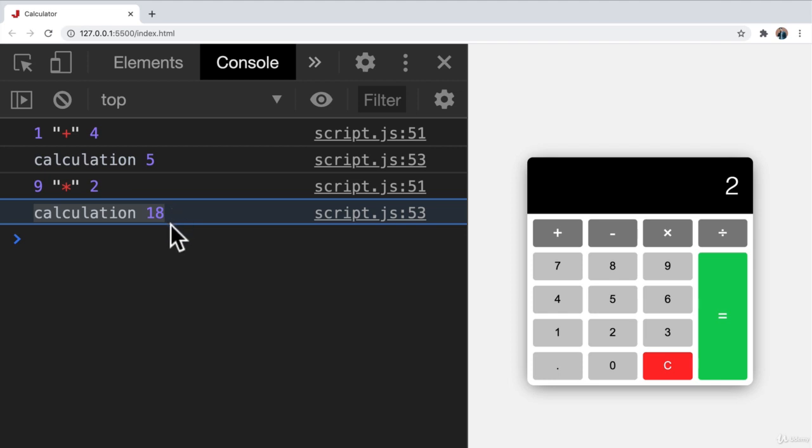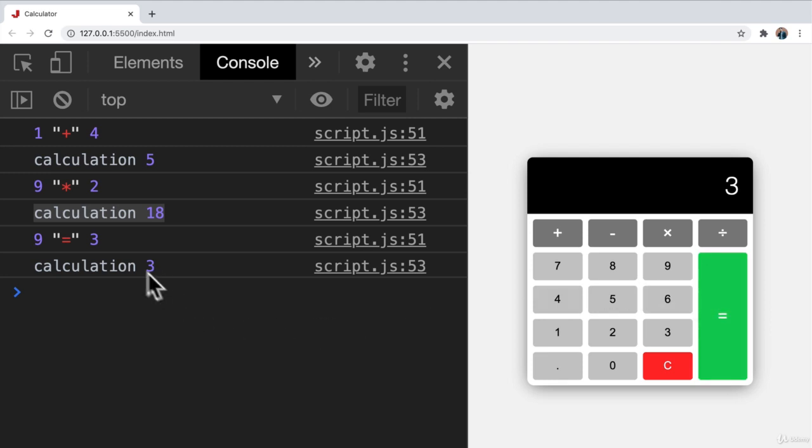All right, excellent. But let's say that we wanted to actually just keep stringing calculations together. So we would want to be able to maintain our 18 value, and let's say we wanted to just add 3 to that value and equal, we would want the calculation to return 21. But we can see here that it does not. It has a value of 3 instead. So we want to be able to fix that. Let's go back to the code and try to figure that out.